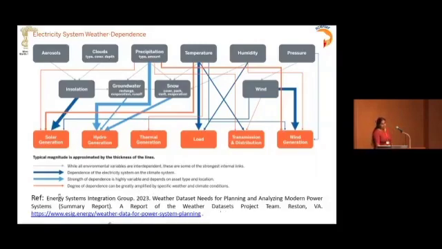If you see the gray arrow, it shows the environmental variables are interdependent, with some strong internal links also. The aerosol and clouds are strongly dependent on the incoming solar radiation. Similarly, precipitation, groundwater, snow, and temperature again depend on each other. So there are many weather variables that have strong internal links.